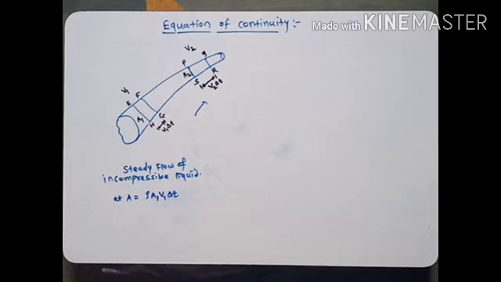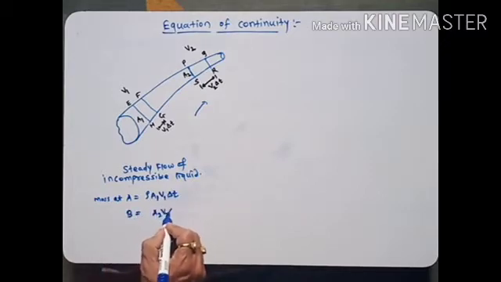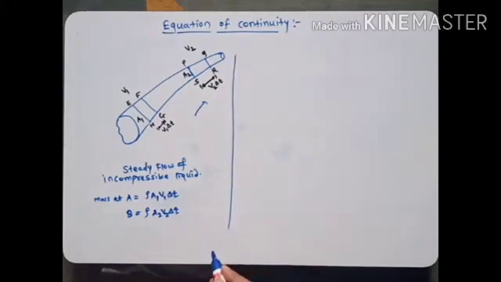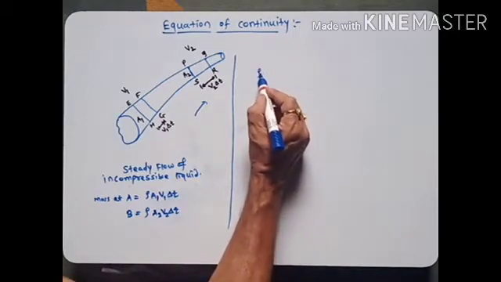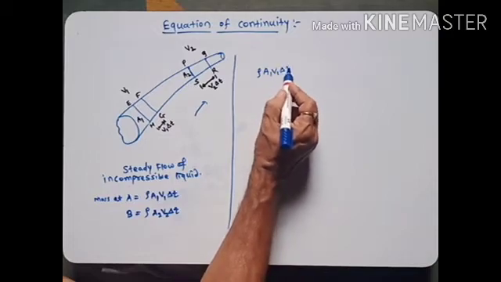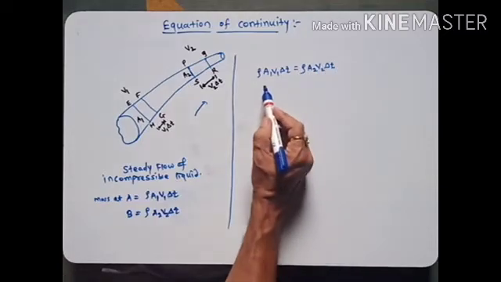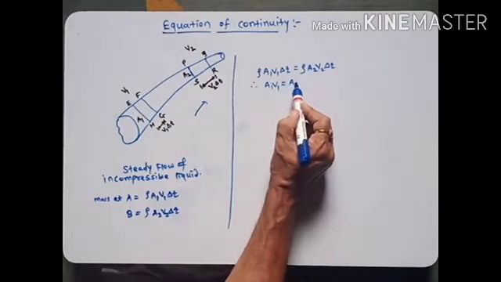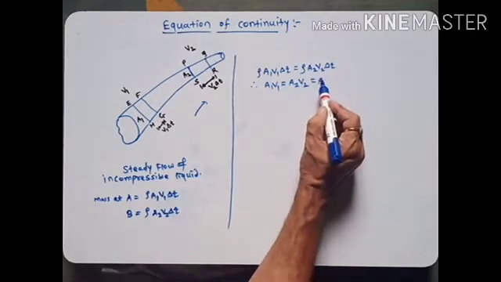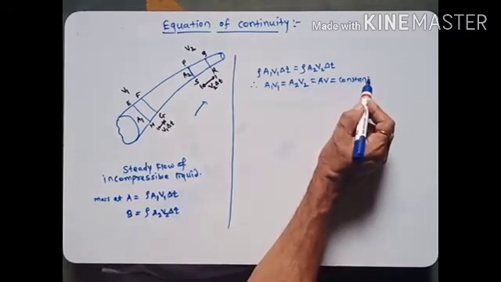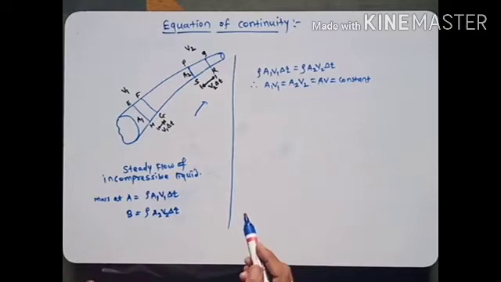Instead of volume, I will write here mass. That is, volume into density is the mass. And for point B, we consider A2 V2 delta t. This is the volume. We multiply by rho, and this is the mass at B. Now here we consider that mass is constant. Therefore rho A1 V1 delta t is equal to rho A2 V2 delta t, and therefore A1 V1 is equal to A2 V2, which is equal to AV, which is equal to constant, and this equation is the equation of continuity.